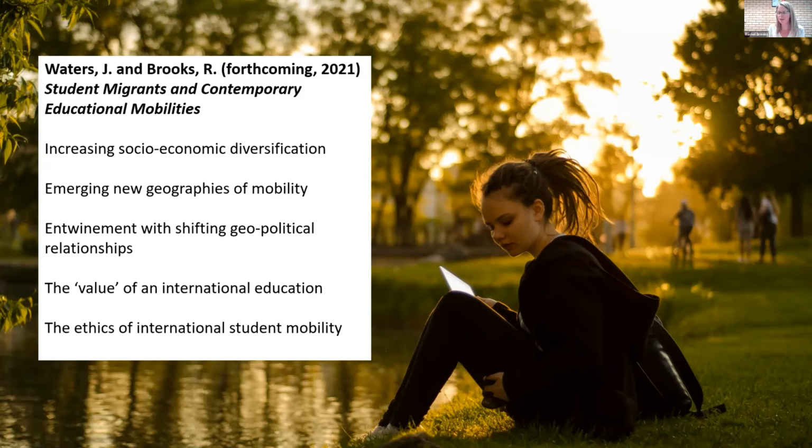The fourth theme that we talk about in the book is the value of an international education. One of the things we try to do in the book is question the argument that's often made that the value of an international education is just about students as cash cows on the part of institutions and national governments, and capital accumulation on the part of individuals, accumulating capital for entry into the labour market later on.